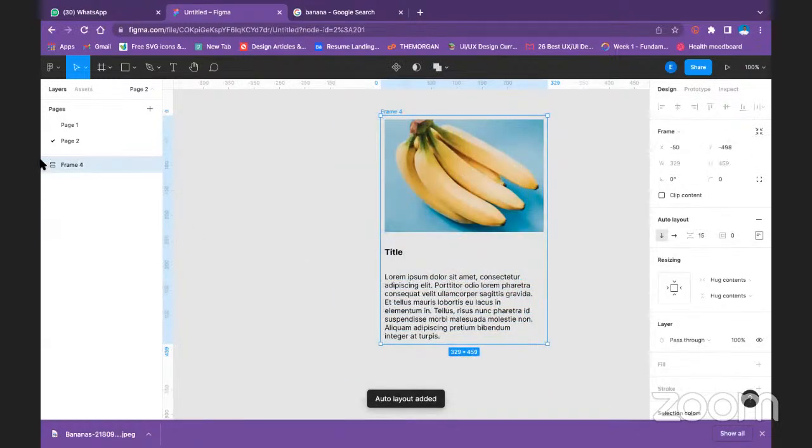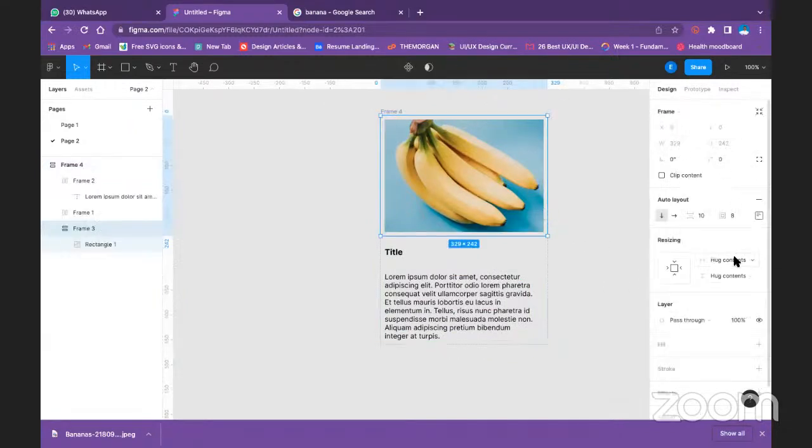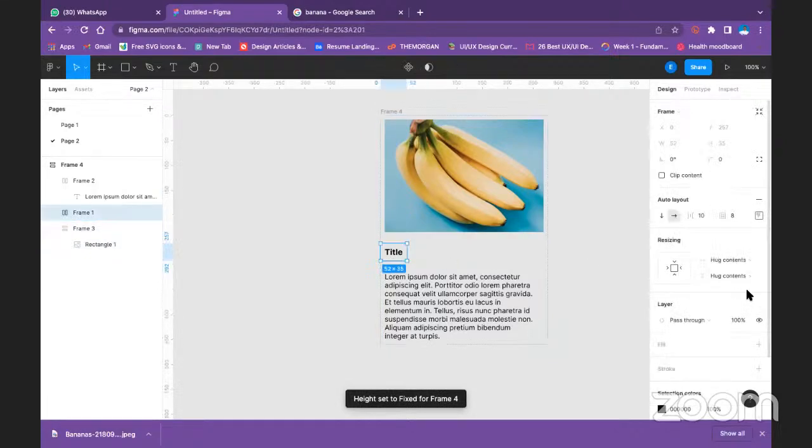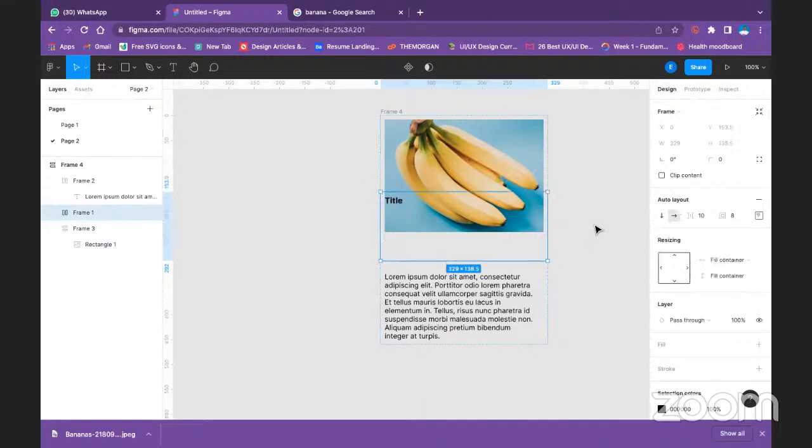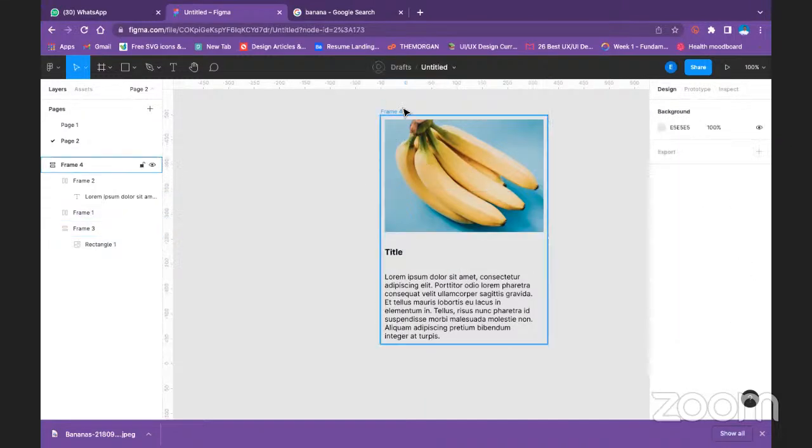And this is it. And now check for the constraint and just try to swap, and for the height it will not be fill container. Okay, fill container. That one I think is okay. No, don't make the height fill container.